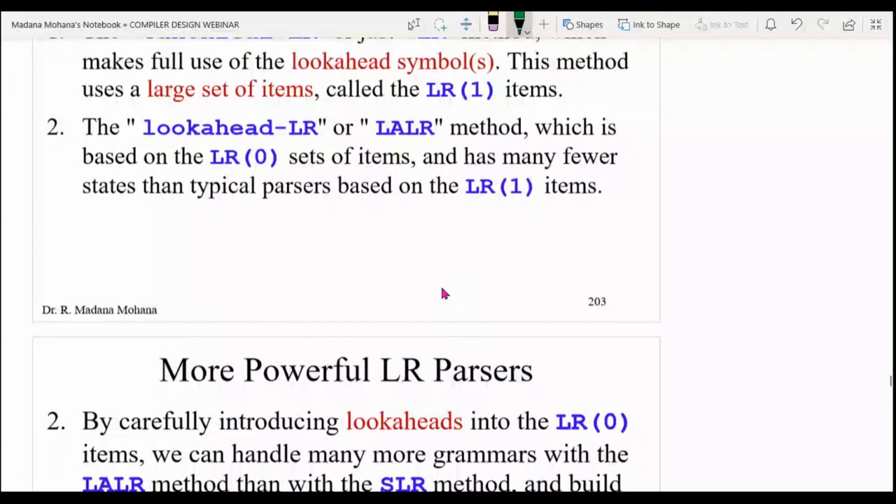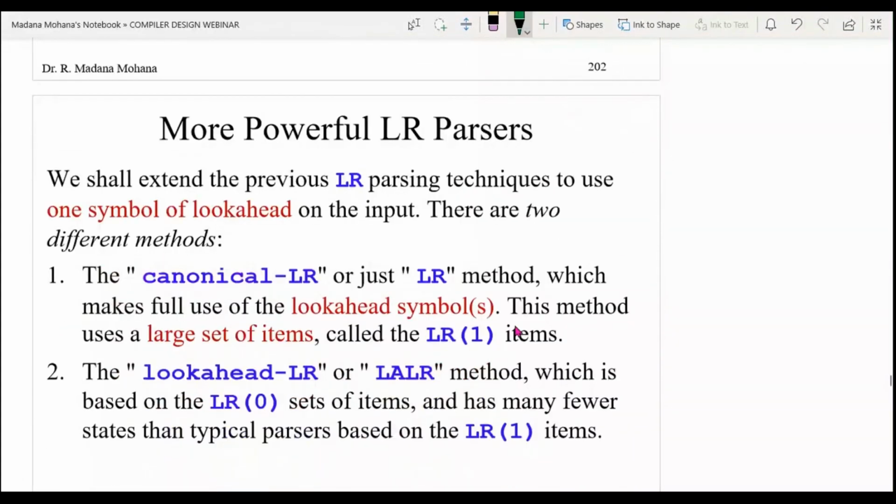Now coming to more powerful LR parsers. Once you know the CLR parser, LALR is very simple, with only some modification. First, canonical LR is one of the powerful LR parsers; just LR also we call it. It makes full use of look-ahead symbols. Here one symbol is used, K. This method uses a large set of items called LR1 items.